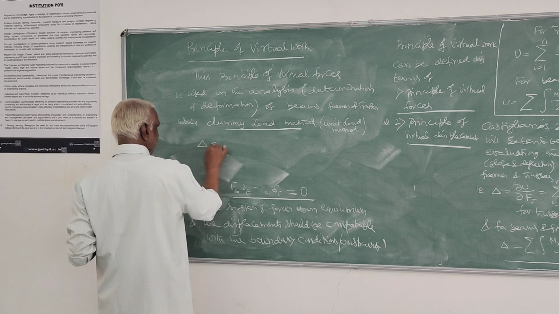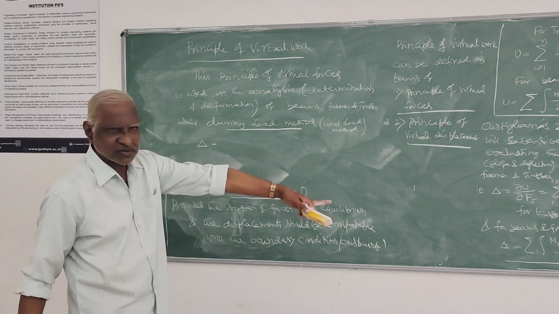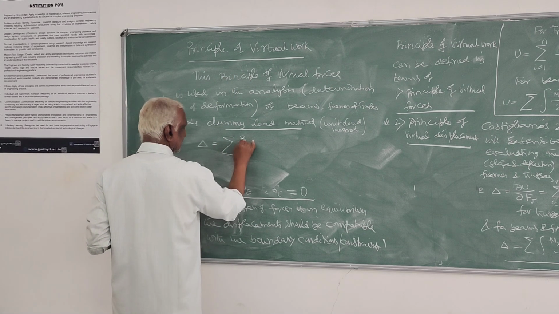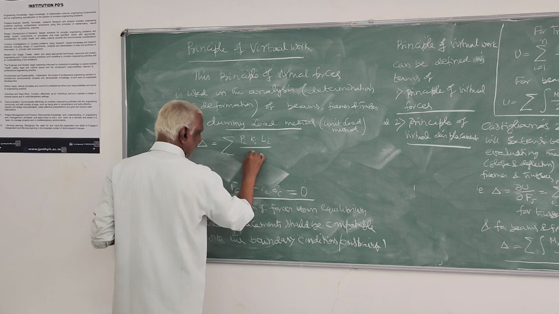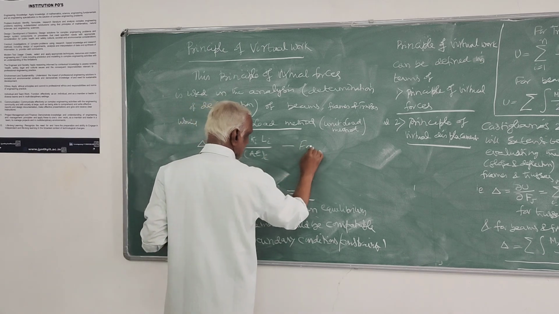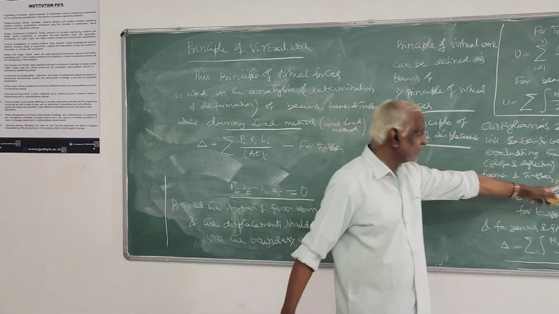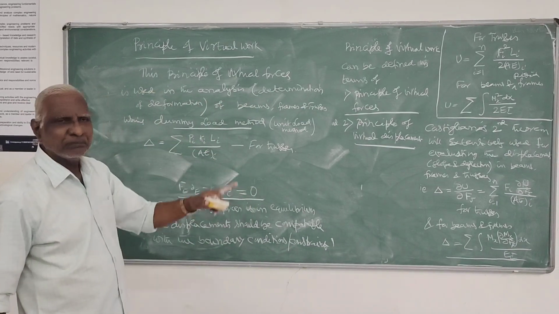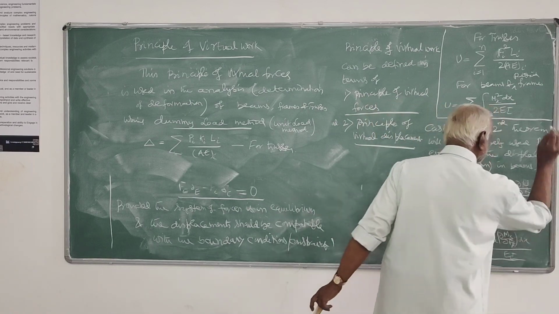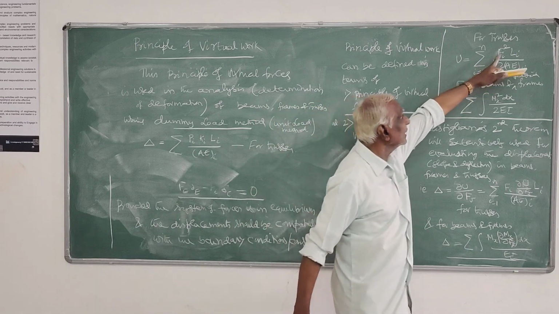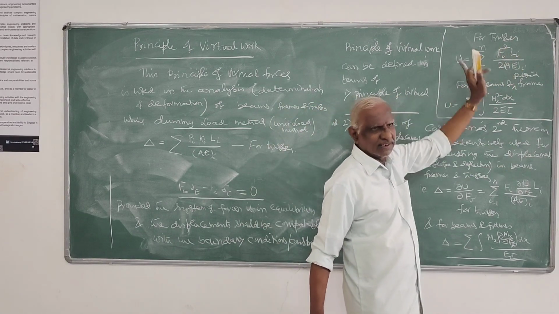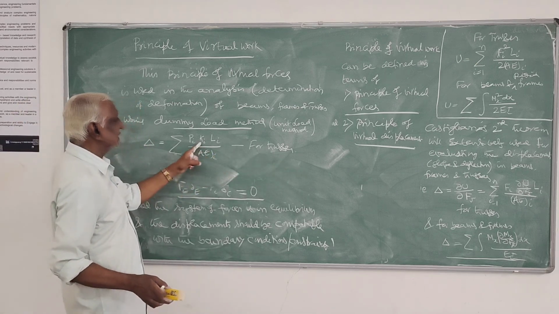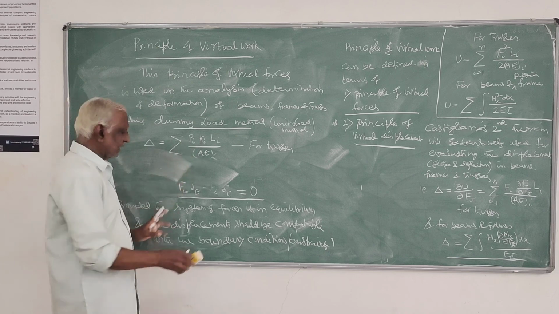So the expression used for delta, similar to Castigliano's theorem I told, here by the dummy load method or virtual work method, the expression used is sum of Ki Fi Li divided by Ai Ei. This is for trusses. Here it is delta U by delta P, that ratio, which is nothing but your Ki. Li should come there. Fi squared, if you differentiate, gives 2 Fi, delta Fi by that, Li is there. That 2 gets cancelled, and we have only this same expression. Only the derivative is replaced by the unit load force. That's all, nothing other than that.